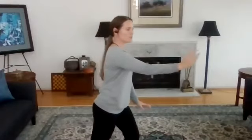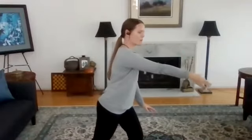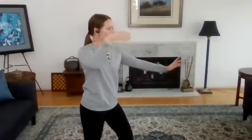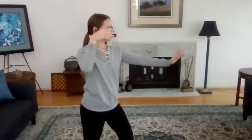So from here, from brush knee, when we shift our weight forward, our fingertips point down. We pull back, our left arm comes up, and our elbow sinks down, and our hand is in maybe a little bit of an awkward shape. Now, why is our hand like this? Everyone relax.